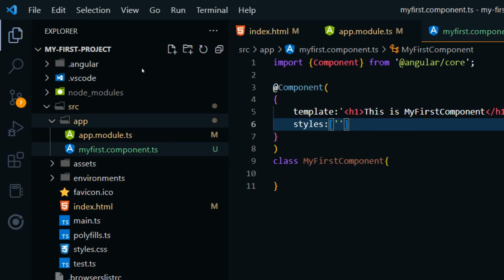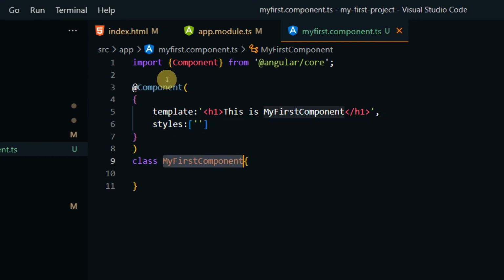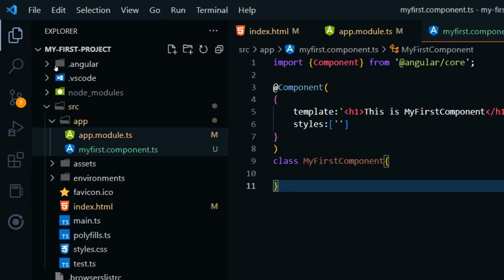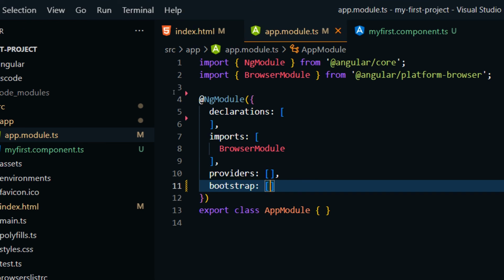Now save it, and we have to reference this particular component inside our app module, that is the main module. We have to bootstrap this, because this is going to be the initial component. So we go to the app module file, and inside the bootstrap we have to provide MyFirstComponent.